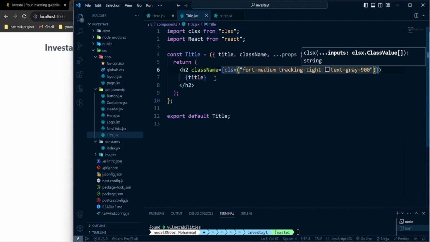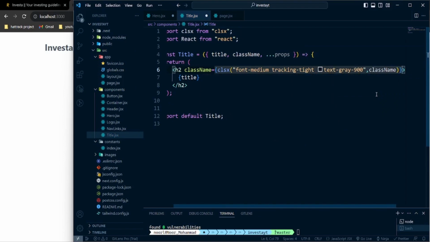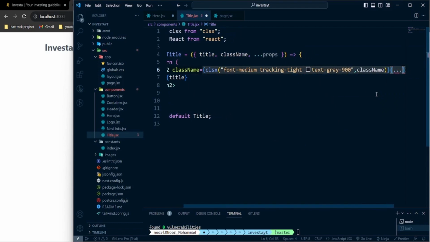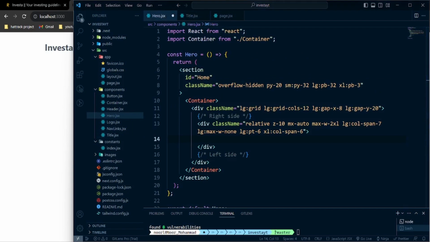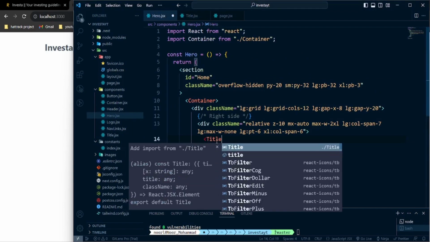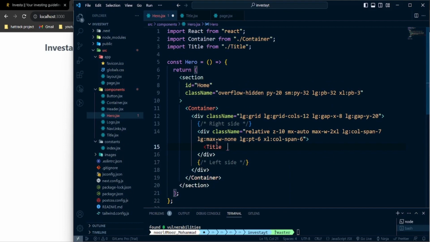And after giving that, we can also pass the class name if we are going to give any class name from the caller, so it will be the class name. And after giving that, on the outside we will pass any props we are passing. So now our title is ready. Now inside that hero section, we can import that one. So let's import that title from title.